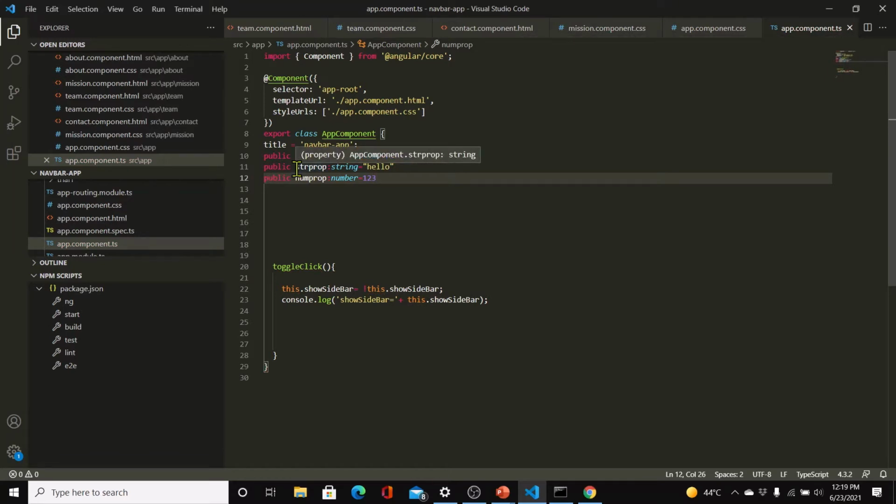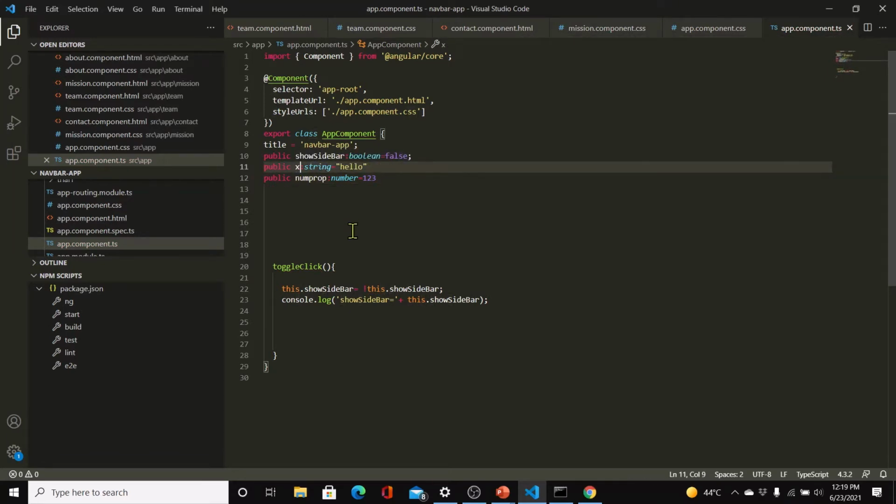We could name this X, for example, but for the purposes of good readability and good documentation, we need to name properties so that they are indicative of what they represent. That's just so that anybody reading your code can understand what is going on.